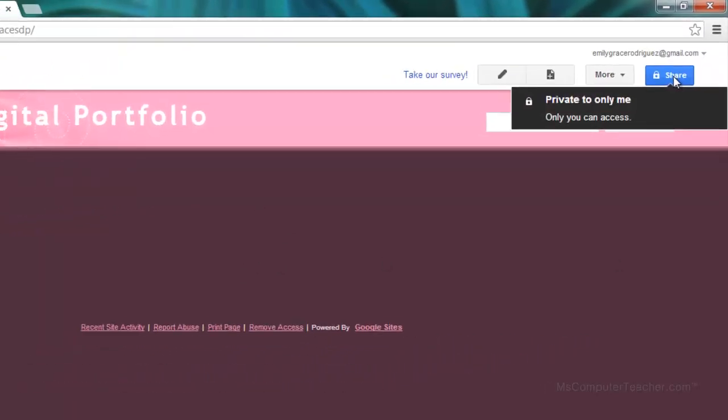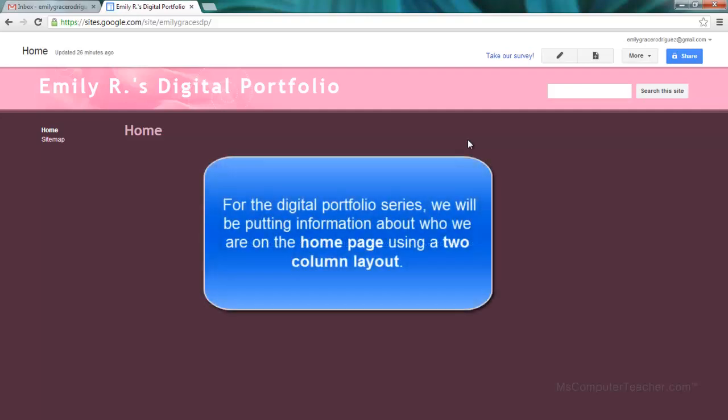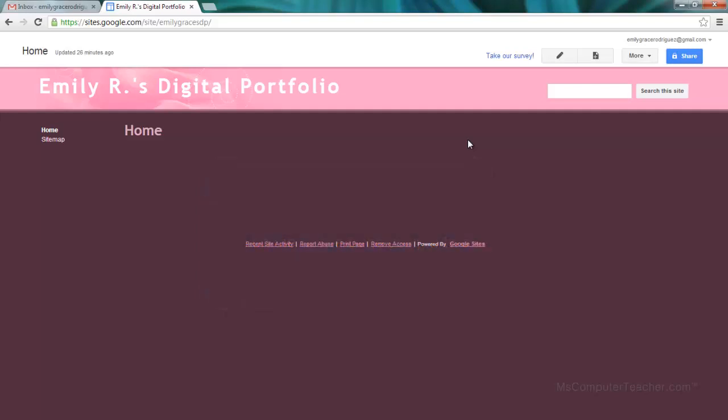I'm going to choose close. The next thing we want to do is edit just the page layout. So for our Google site, we're going to set up a home page that has two columns of information about ourselves. This is going to be a place where we kind of introduce the world to what this portfolio is about, and that is, you know, it's about us, okay? What is it that we stand for? What are our interests, our likes, our dislikes? And the home page is going to be the way that we introduce ourselves so that audience members can see who we are before going into the pages and seeing more about our work.